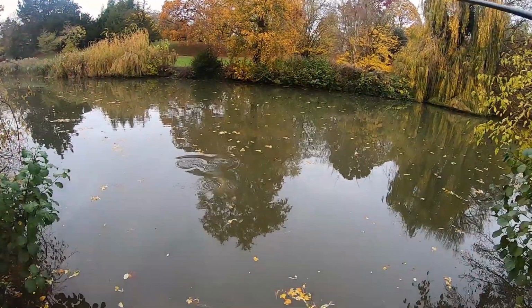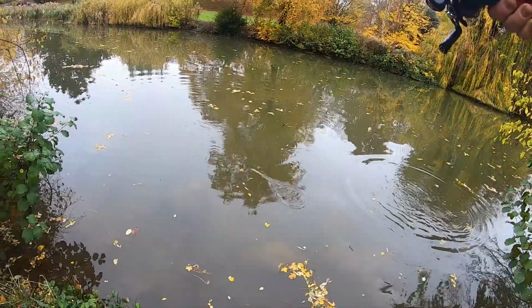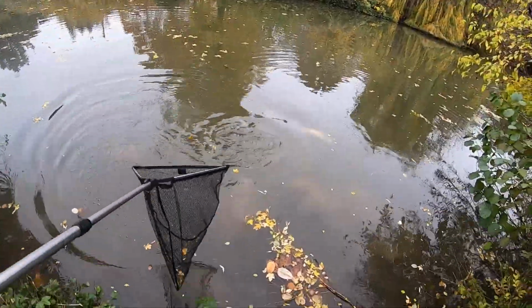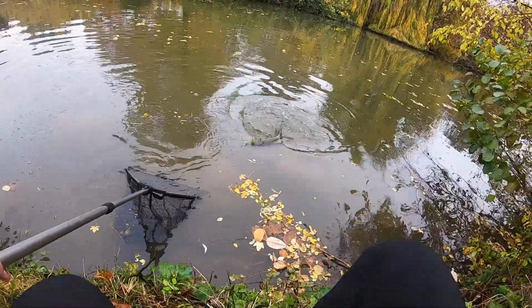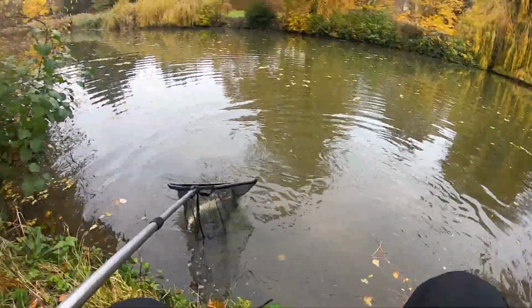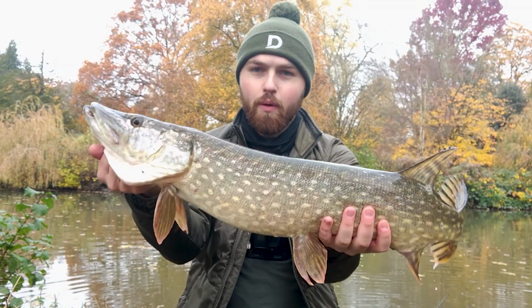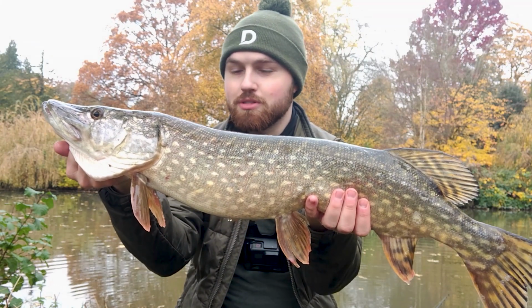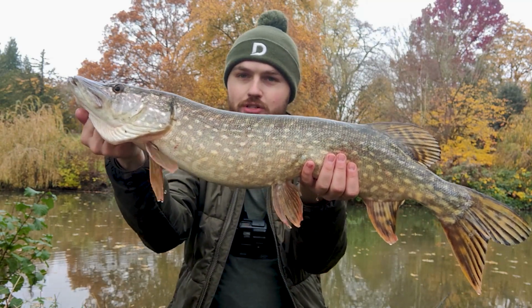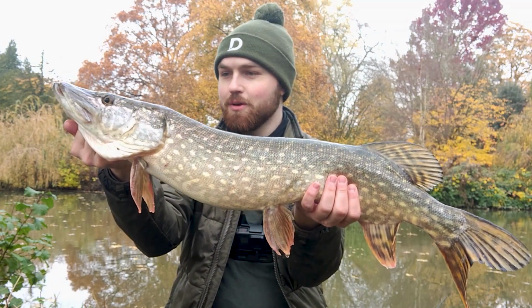Yep, there we go. That's a slightly better one. Oh, God, it crushed that. Jesus. Stay on. Come on. Yeah, nice pike. Nice pike. Makes up for the one I lost earlier. About eight pound. What a fish, it's got a huge head on it. Could not be happier with that. What a fish.